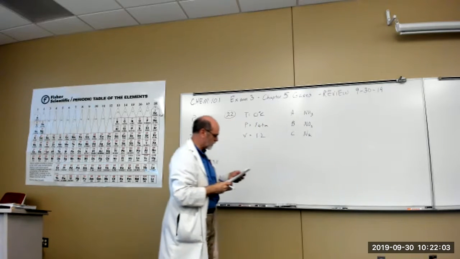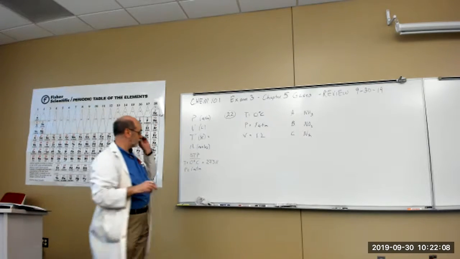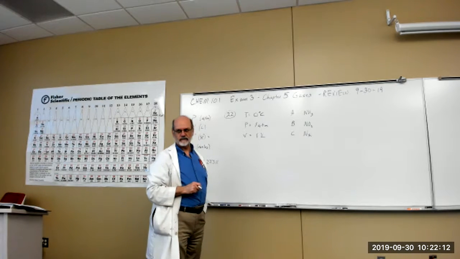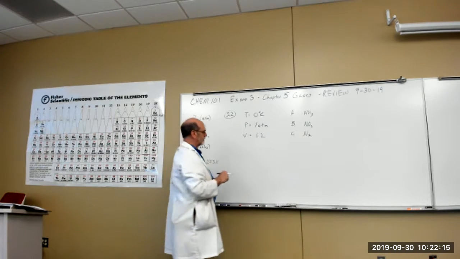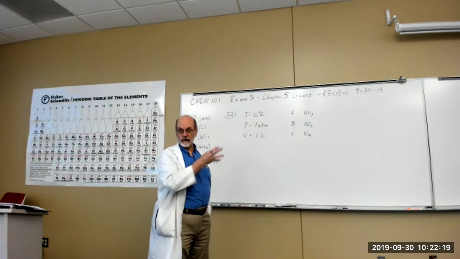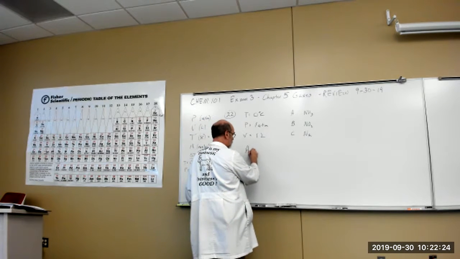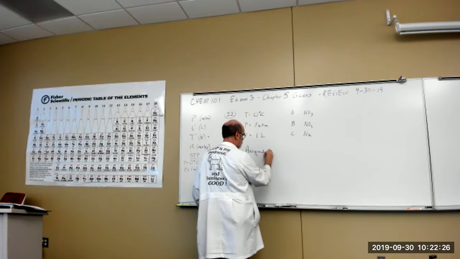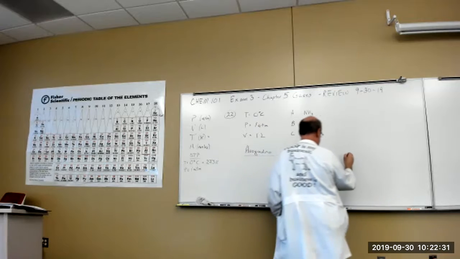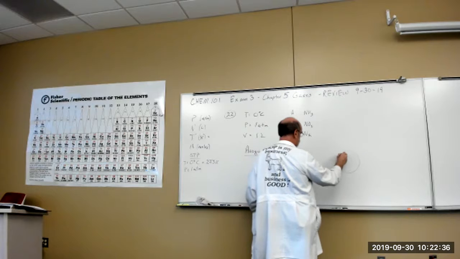First question, number 22, is which contains the largest number of molecules? It's sort of a trick question. Just see if you know the laws. What did Avogadro say? It wasn't just Avogadro's formula or law that we're concerned with. What Avogadro actually said, and let's use a picture. Each one of these is 1 liter.